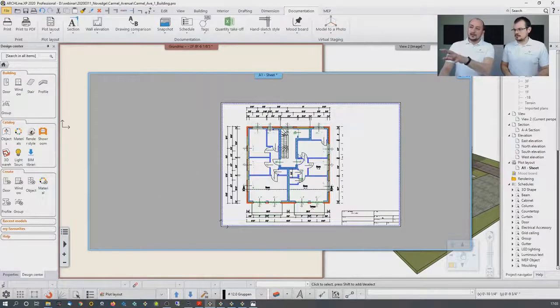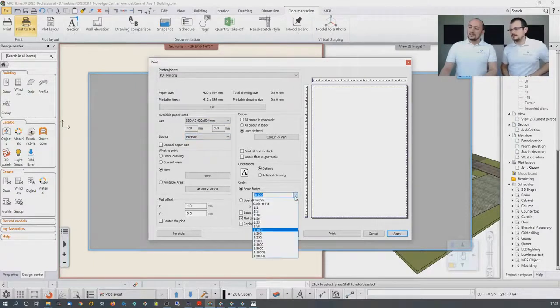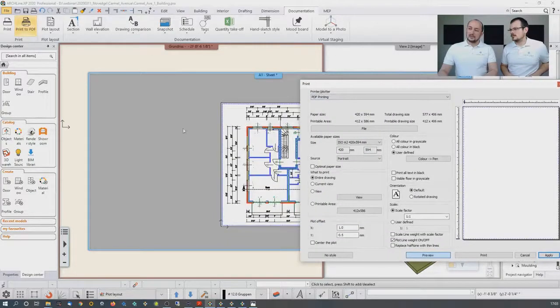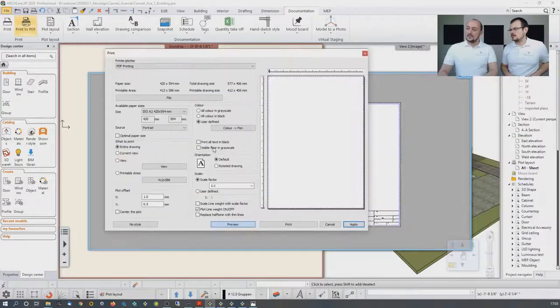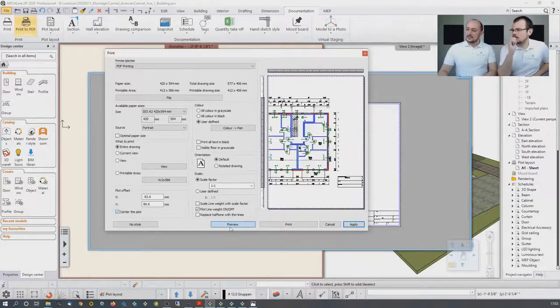So when you see the content that you would like to print, you go to the print to PDF option, you name the file where you would like to place it, you set up the paper size and the orientation, and also you can set up the scale factor, which in this case will be 1 to 1. You don't have to scale it down any further because it's already scaled. In this case, I would like to print the entire drawing and the entire content I have here. So this is what I will go with, and let's just center that.